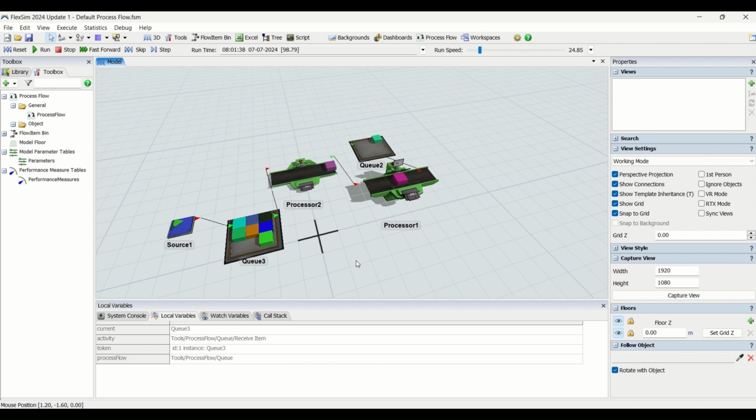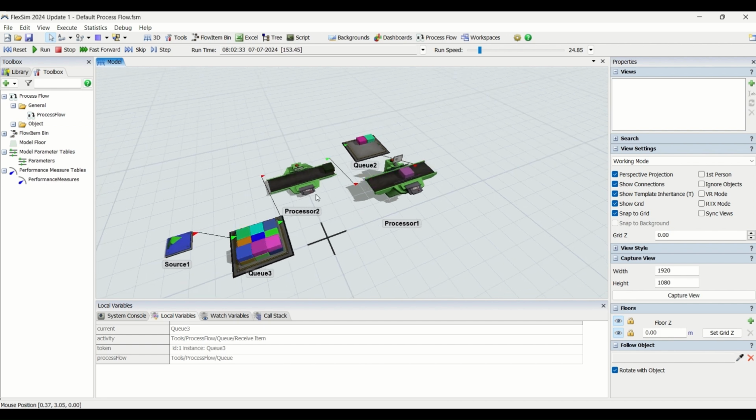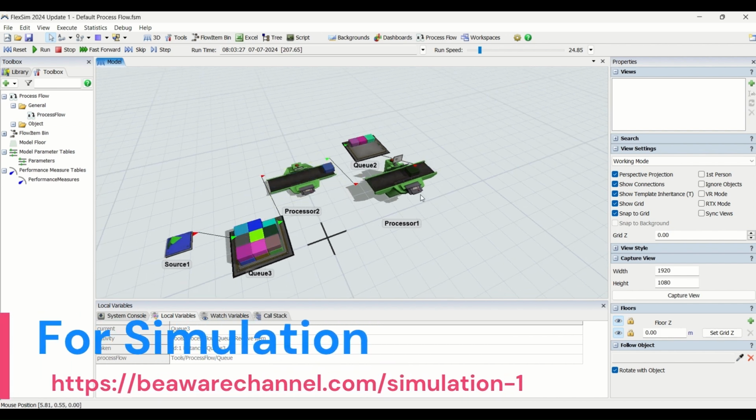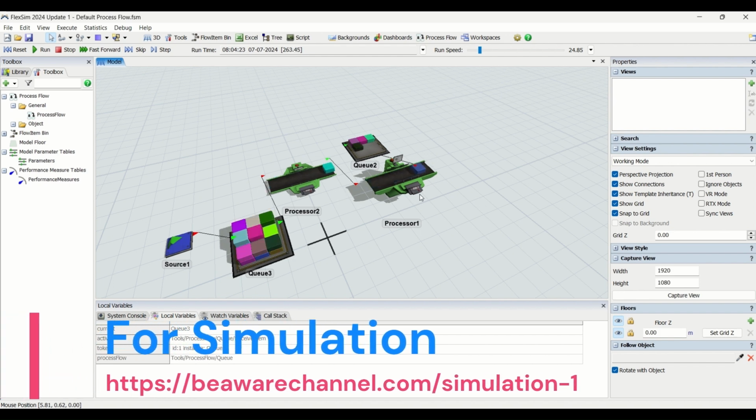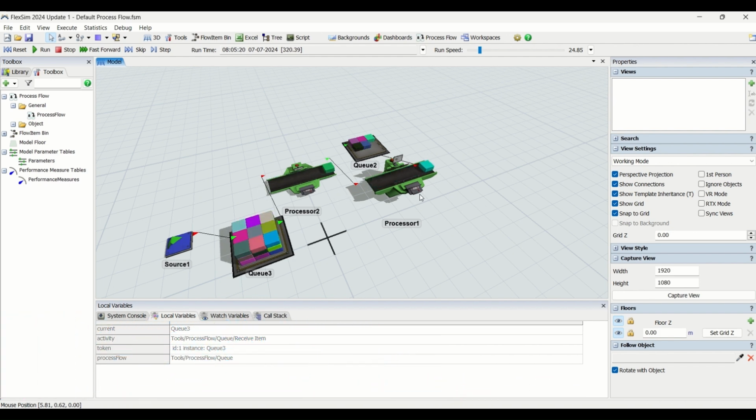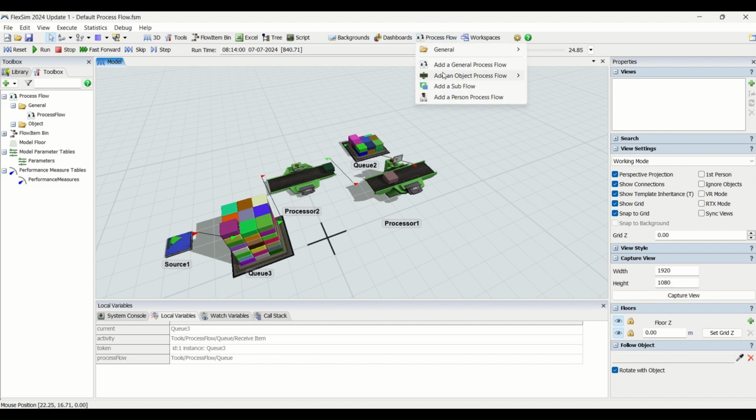If you see, my processor 2 is now acting just like my processor 1, and the functionality which you were able to see before, that my processor 2 was stacking up the parts just like my Q2 or my Q3, is not activated right now. Why? Because we removed that default process flow, which was making this processor work like a queue.